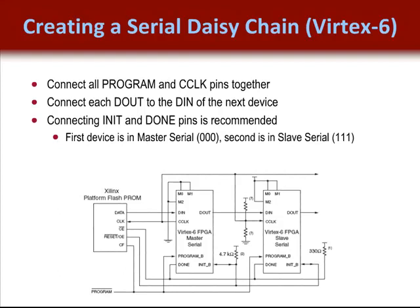We also have connected the init pins together. Tying the init pins together allows for error checking the entire system since they are all tied together. If one is clearing, the node is pulled low and configuration of the system is not allowed to continue until all the FPGAs have been cleared. Then the node can be pulled high by the resistor. Likewise, later when the FPGA is loading its bitstream, init can go low on any one of the FPGAs, indicating that the bitstream has failed its CRC check and the configuration is being aborted.